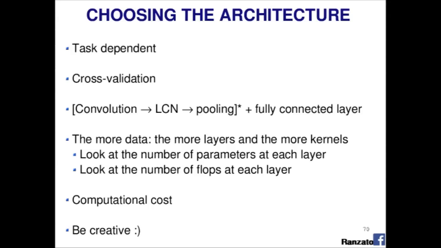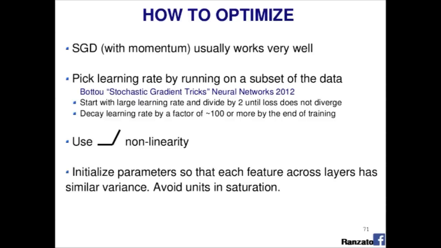In terms of how many layers, how many filters should I use, that really depends on how much training data you have, and also what is your computational budget, because the more layers, the more filters, the more expensive, and the more data you need. In terms of optimization, it's very simple.